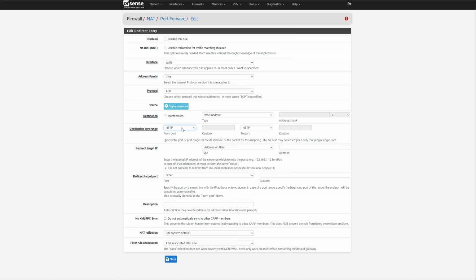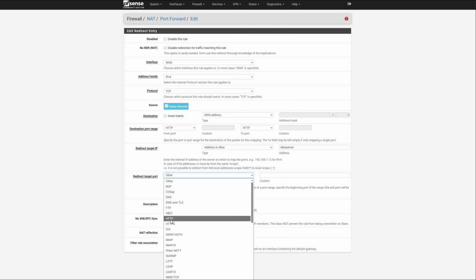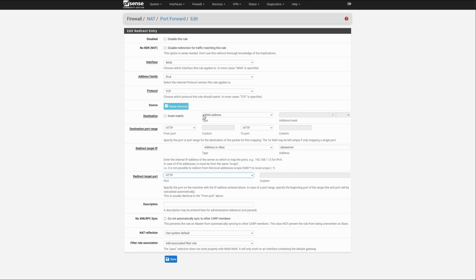So I don't bother. I just let them come in direct from HTTP, and it's going to go to a particular address. In this case, it's going to go to my data server. And here the redirect port is going to be HTTP. So it's from the WAN address HTTP to the data server HTTP.